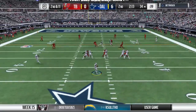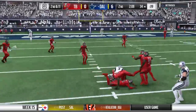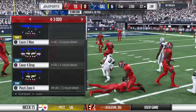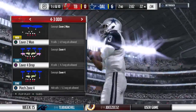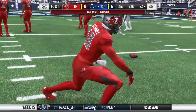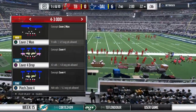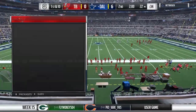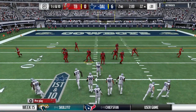Now they'll throw it with Wilson. Buying time to his left. A nice pickup there of 11 yards, and it'll move the sticks. Two minutes to play here in the first half. We're back to Arlington right after this timeout. And a really long drive here, and it goes on and on.